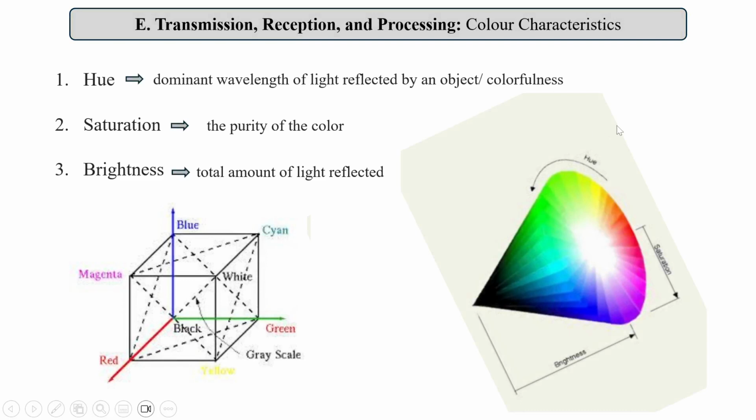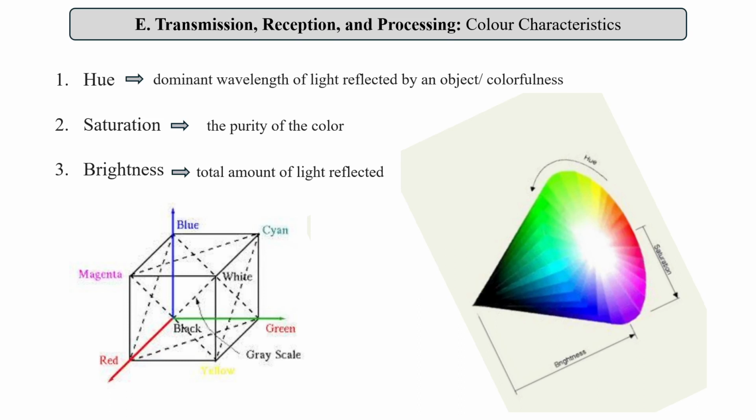Contrast stretching is of different types, and you can adjust saturation, brightness, and other factors. There is not any defined protocol. For each image it will be different, the contrast will be different, the brightness will be different, so you have to adjust it. So it's better if you know color characteristics.